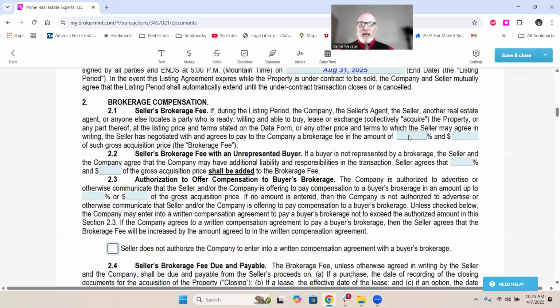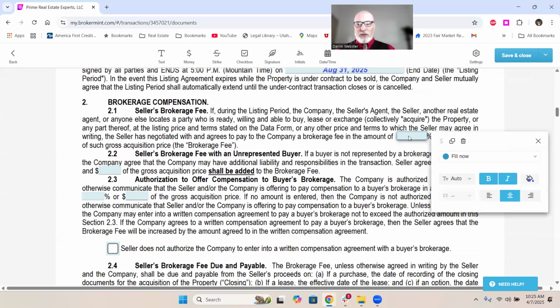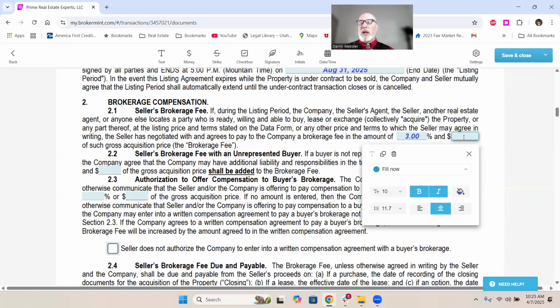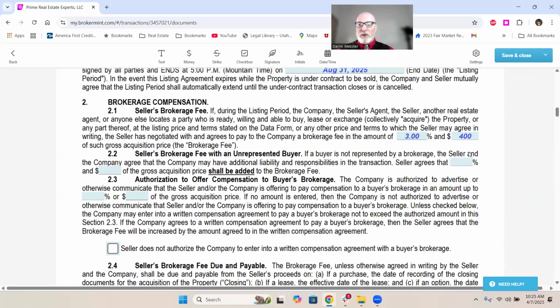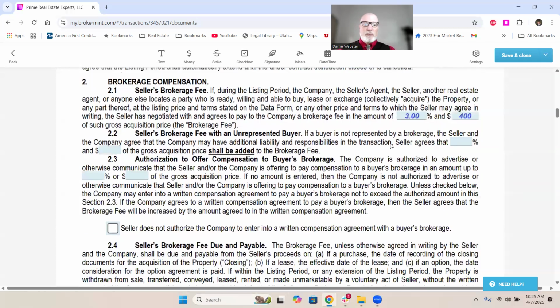Brokerage fee. Now, this we need to make sure it gets filled out properly. On the seller's brokerage fee, this is the amount that the seller's brokerage is going to be receiving. So if you've negotiated the 3%, and if you're paying a transaction coordination fee, depending where you're at on which compensation plan you're on, if you are paying that out separately, or it's going to be coming out of your commission amount and you want your seller to pay that, you can include that here. If it's not here, we're going to assume that you're paying it out of your split.